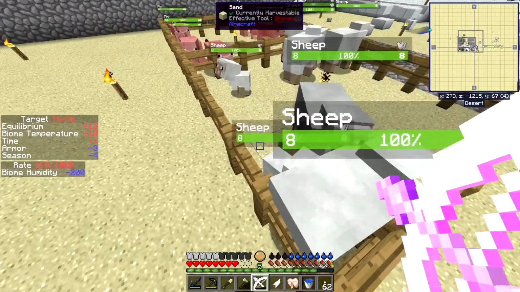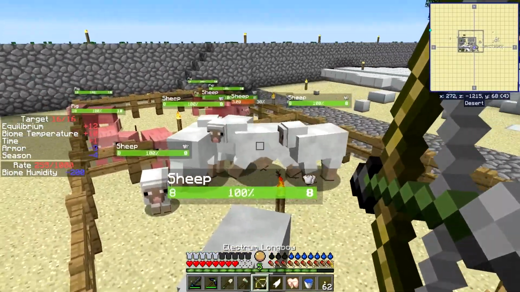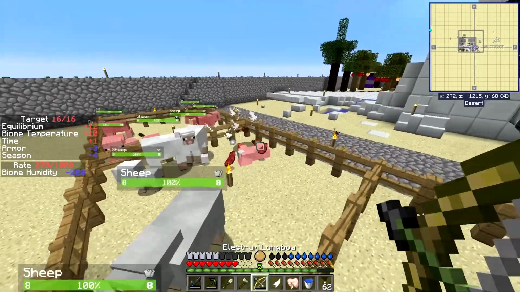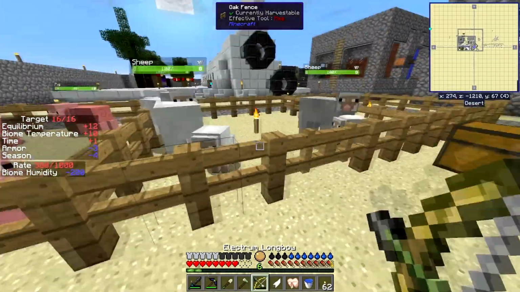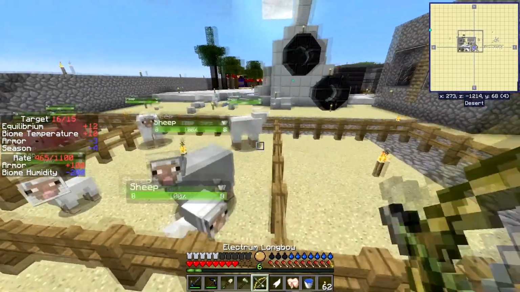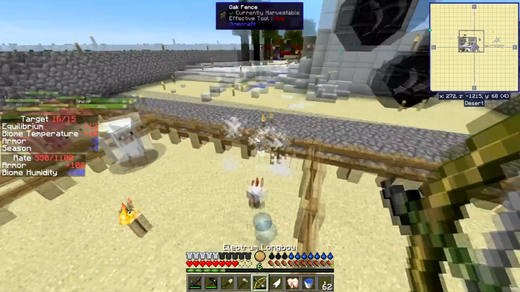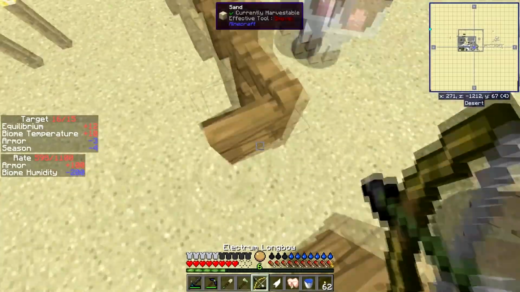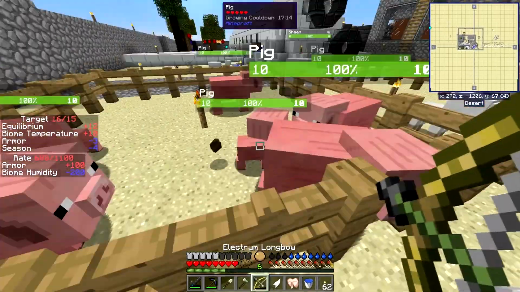Maybe we just change and go with the pit method that I normally do. I'll just shoot a couple of these guys. So what have we got in there? 4, 5. We might just do one more as well, just to get us some more mutton. Or lamb, what's it give us? It gives us mutton, yeah. And, oh!